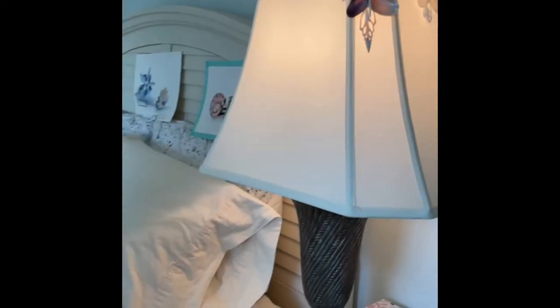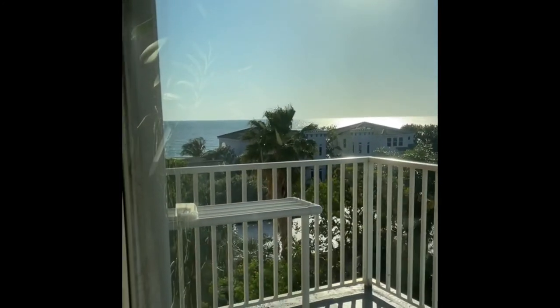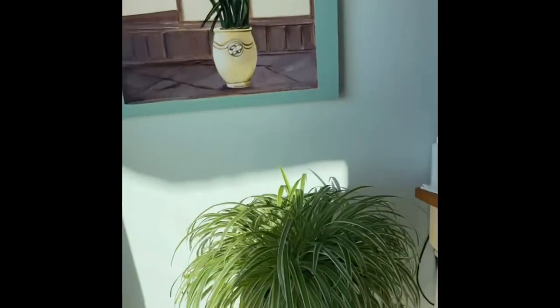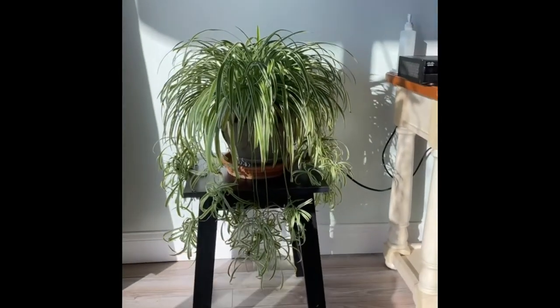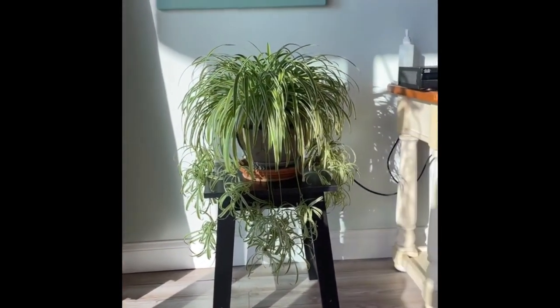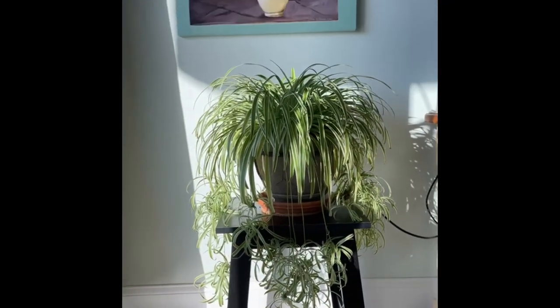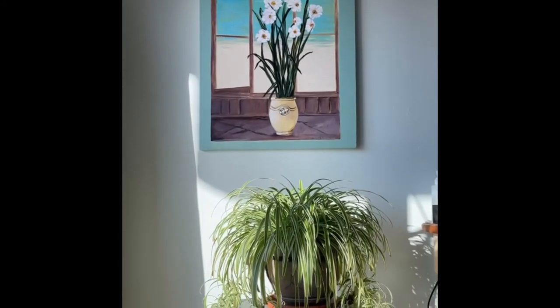And can I show them your big spider plant? Okay, so I'm going to cover you guys up because we weren't expecting to go this far. So we are in another bedroom, and there is the ocean. And let me show you the intracoastal over there. So this is the mother of all mother spider plants. Look at all the babies dangling. And if you look up above it, my mom painted that as well.